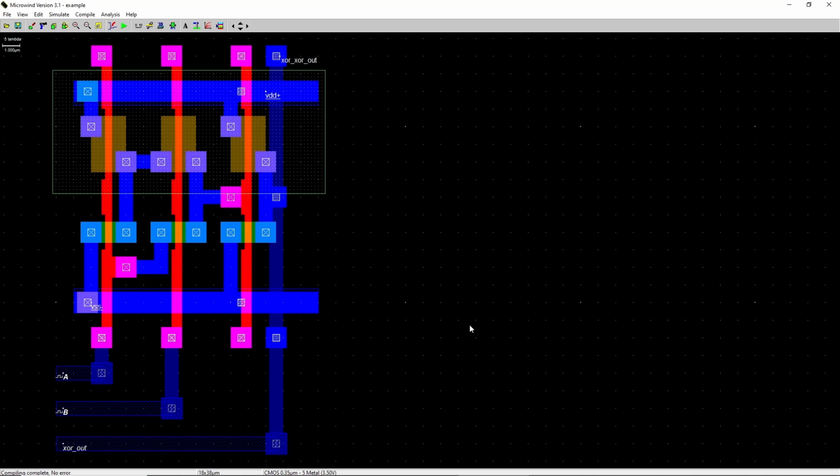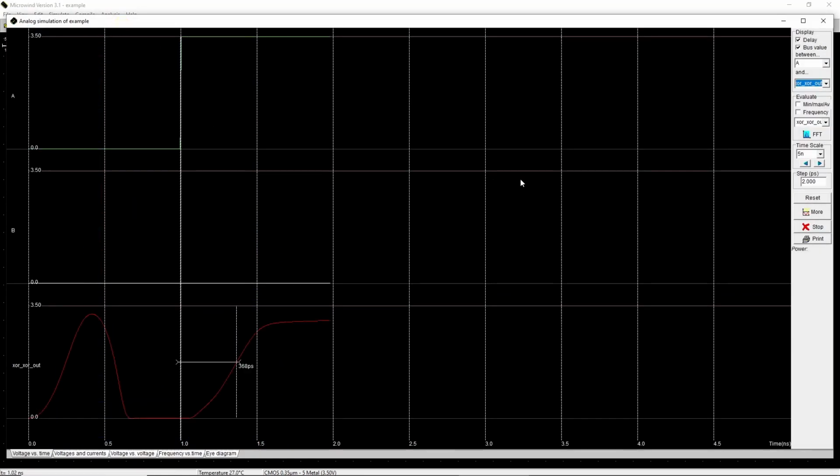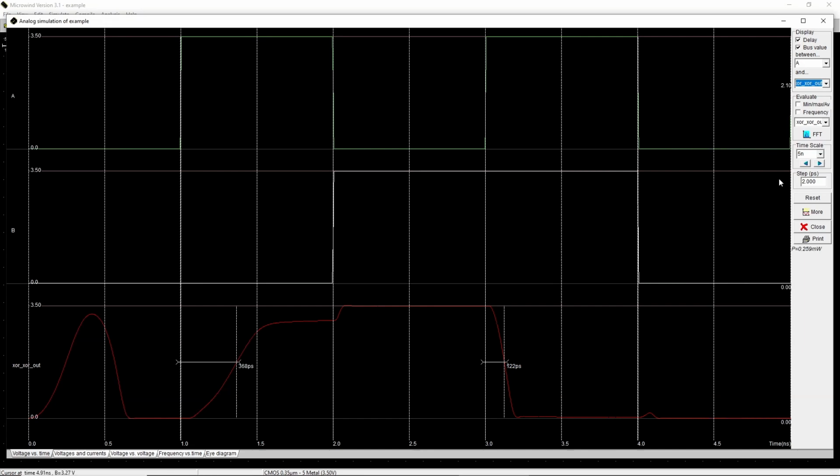Notice that Microwind has created an area-optimized 6-transistor XOR layout. With all voltage supply and output configurations set, add a VDD connection to the in-well region. Proceed to simulation by clicking on Run Simulation button. View the output, which varies according to different logic cases.